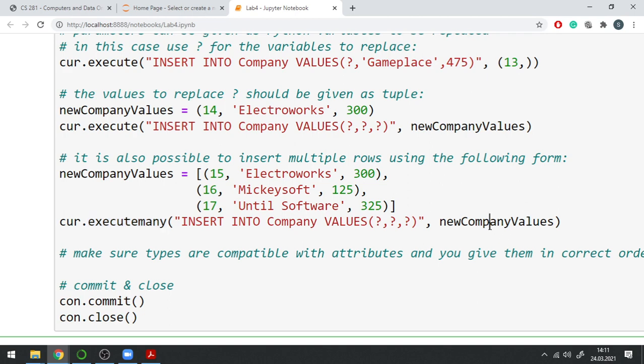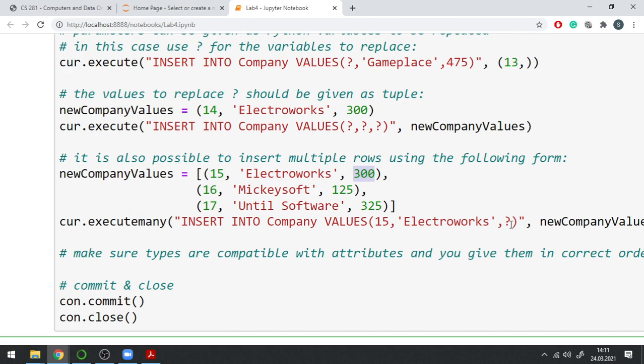These are the new company values. It is going to execute them one by one. So it is going to be the first tuple first. It is going to replace these question marks with the first one first, and then this is a string, so it is going to replace it with the string.